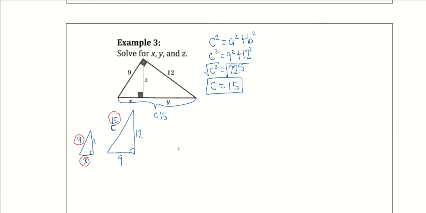So we have x here that corresponds with 9. So I'm going to set up a new proportion. This is going to be x over 9, because that's what it corresponds with. And then go back to your original triangle we were working with. So 9 over, and it corresponds with the hypotenuse of the larger triangle, which is 15. Now we can cross multiply and solve. So again, we're doing 9 times 9, and then dividing by whatever's across from x. So use your calculator, 9 times 9 divided by 15, you're going to get 5.4.